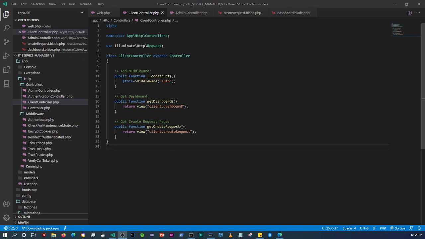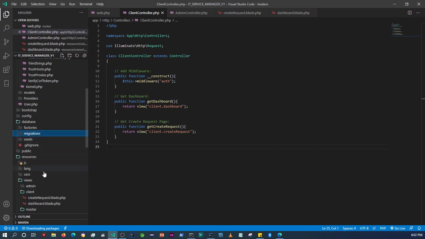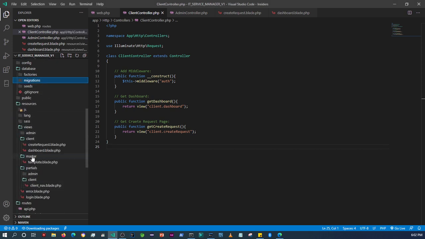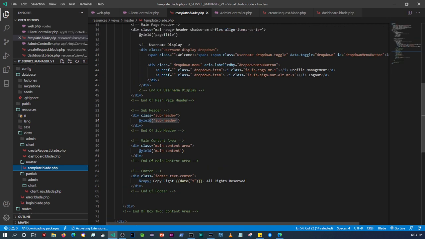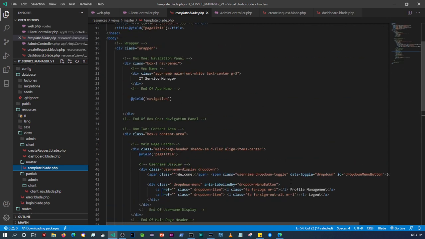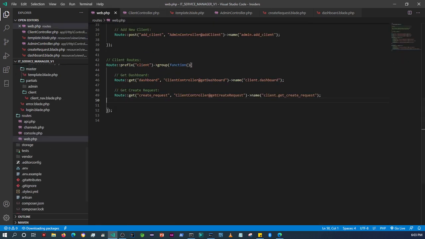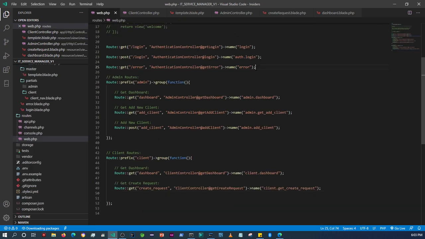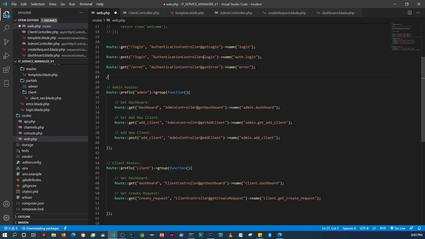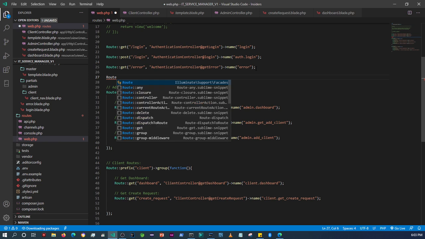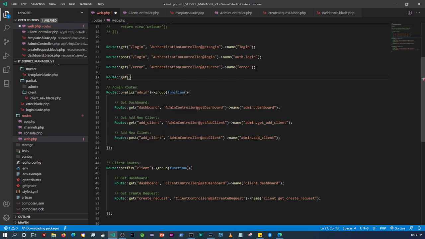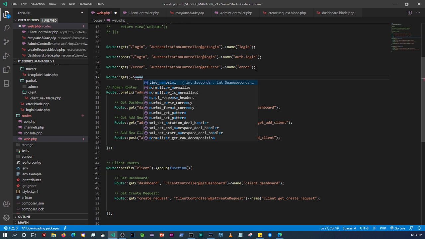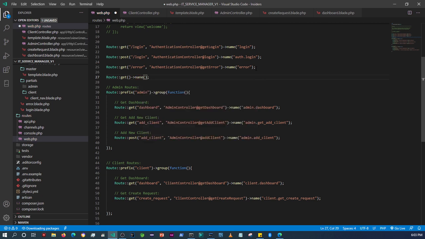So here within the master template, I need to get that logout button, which is this one over here. So here within the web root, I'm just going to make it a get request, and I'm just going to say logout, and then again logout.